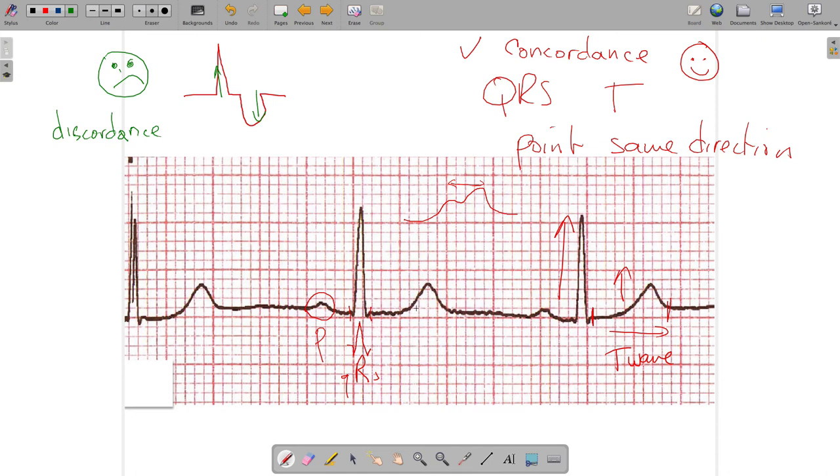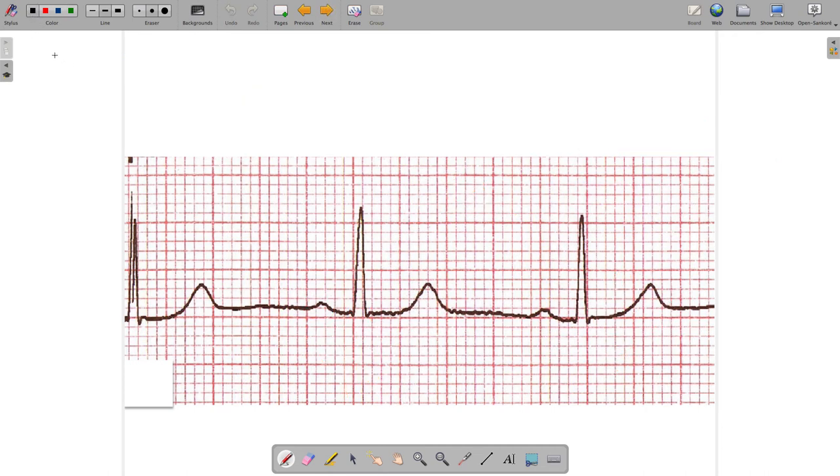All right, so in addition to the components of P, QRS, and T waves, now we're going to look at some additional stuff called the EKG intervals. And the intervals that are important to you are going to be the PR interval, the QRS duration, and the QT interval. All right, so let's take a look at the first one, which is the PR interval. The PR interval, also written as PRI, you'll see that mostly, starts at the beginning of the P wave.